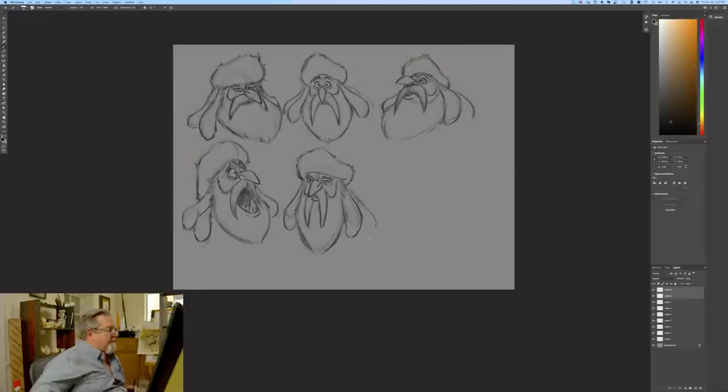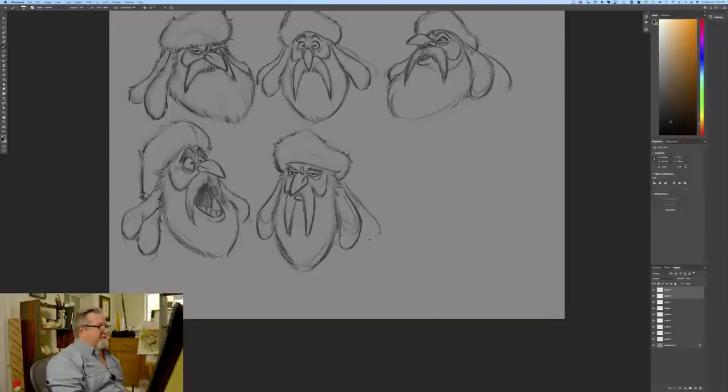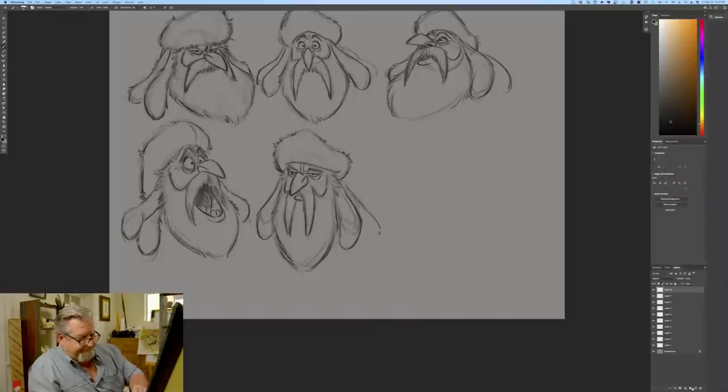So here, just by where you put, how you hold the mustache, the eyes, obviously the eyes, you can get all kinds of different attitudes and whatnot.